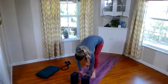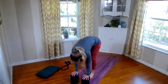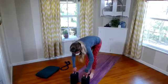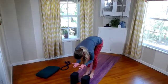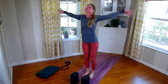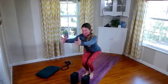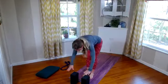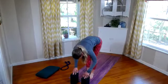All right, go ahead and release those arms. And you can move those blocks close to you because we're going to move into our sun salutations if you're using blocks. Let's go ahead and inhale, lengthen through our spine, nice flat back tabletop, and then exhale and release. Good. Inhale and sweep our arms up. We're going to come straight up and then exhale it around into a chair. Good. Inhale and lift this up. And let's exhale, dive it down and over. Inhale and lengthen through our spine. Nice flat back. Exhale and release.